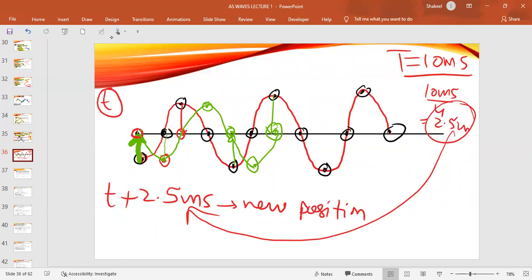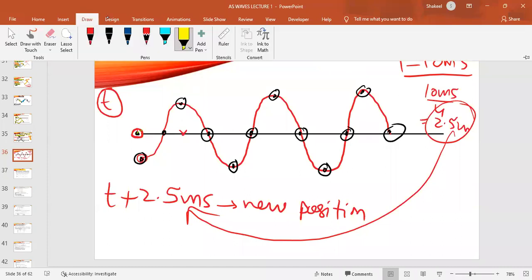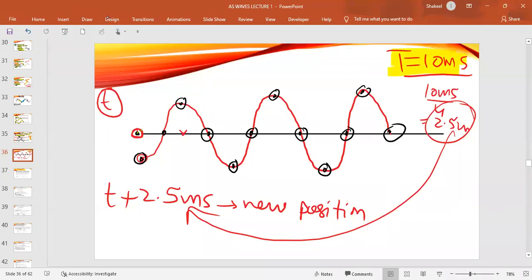Okay, now I would like all of you to try this question, and in this question what you have to do is, let me tell you about it. The wave is having a time period of 10 millisecond, ठीक है. आपने बताना ये है कि ये, और ये t टाइम पे ये वेव बनी हुई है, तो t + 2.5 मिलीसेकंड पर वेव की न्यू पोजीशन क्या होगी ये आपने बताना, ठीक है. तो ये डायग्राम जल्दी से अपनी कॉपी में बनाएं और इसको फिर रीड्रॉ करें जल्दी से.